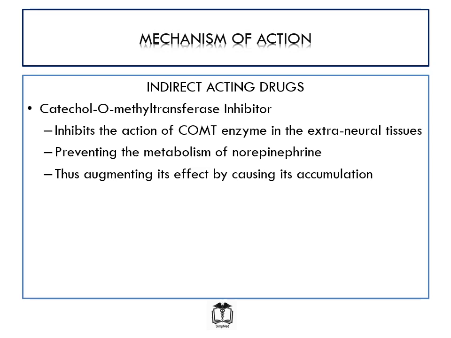The second enzyme responsible for the breakdown of norepinephrine is catechol O-methyltransferase. This enzyme tends to break down norepinephrine at extraneuronal tissues like the liver. One way we can augment the effect of norepinephrine without acting on the receptors is the use of catechol O-methyltransferase inhibitors. These drugs bind on the enzyme, inhibit the enzyme, and prevent the further breakdown of norepinephrine. This would increase the amount of norepinephrine present at the synaptic space, and therefore increase the activity of norepinephrine at the receptor site.